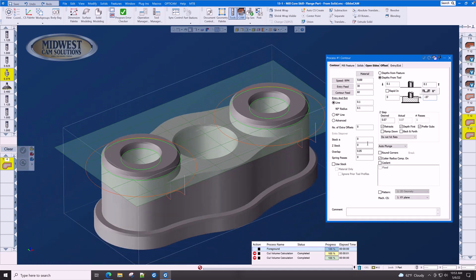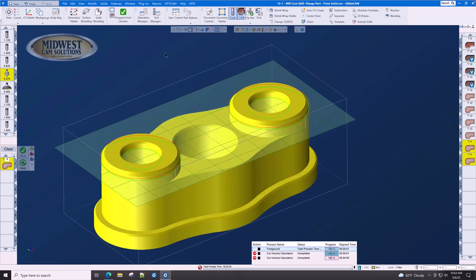The next thing we're going to do is to set the stock plus or minus to minus 50 thousandths. 50 thousandths is the width of the chamfer. We can click on the geometry again and click Do It. And again, we define the top of the chamfer, the bottom of where we want to drive the tool, and it has to be greater than the height of the chamfer. And then we drove the cutter into the part by putting a negative stock value.